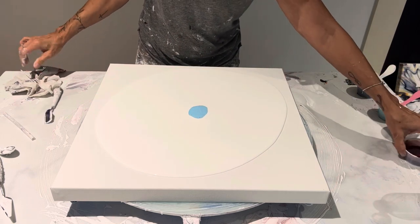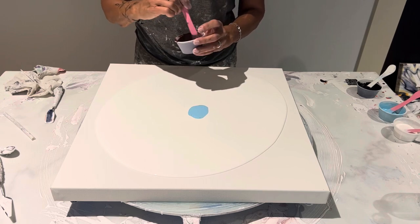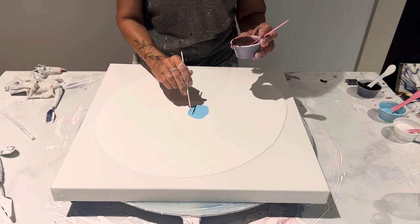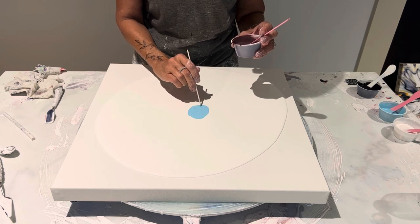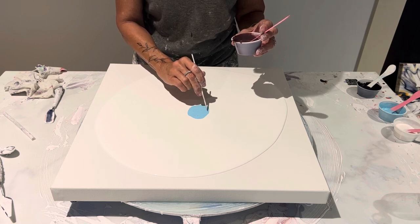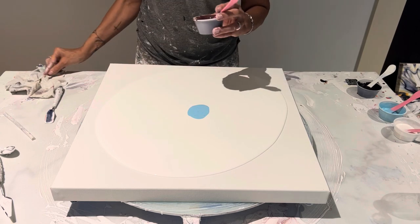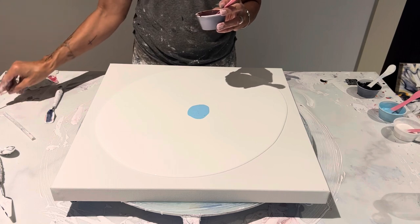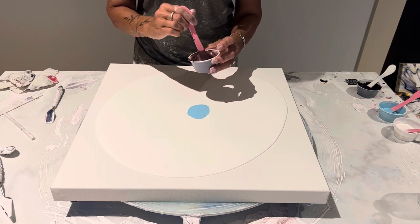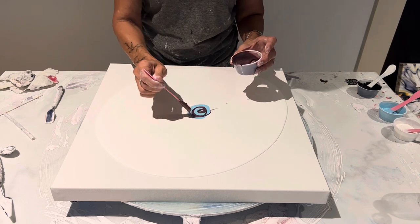Next up is Cause Earth Shimmer. This is such a gorgeous color. Oh my gosh, it's not chocolate. It's not a brown. I mean, it is kind of a brown, but it's not like a super deep brown. But the striations of shimmer that it has going on, once it's in the bloom or whatever you're doing, it almost has like a gold iridescent tone to it. And oh my gosh, it is just beautiful.